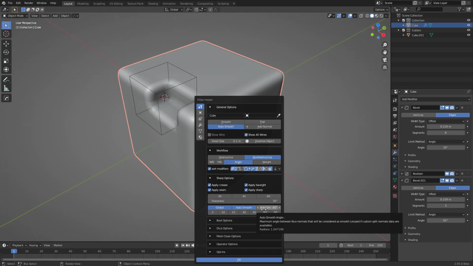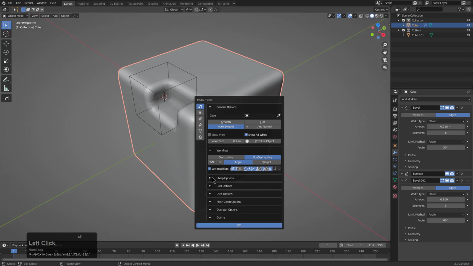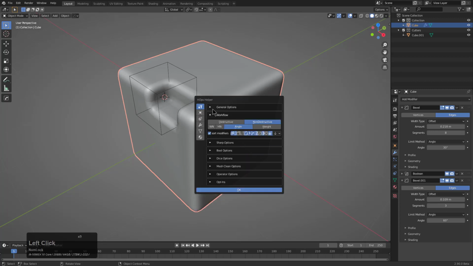So one shape may require that you work at an auto smooth of say 60, but another shape could require you working at an auto smooth angle of something like 15 in order to get the shading to reflect correctly. And this really happens in situations with advanced angles. But of course, shading and bevels and Boolean is all a game of shading versus artifacts versus workflow. So I hope to go over and emphasize some of these things over the course of this video.